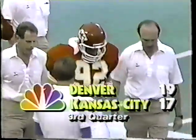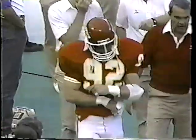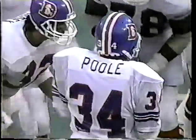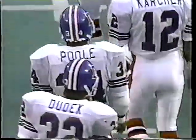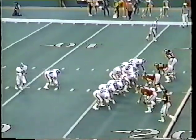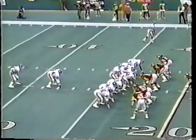That certainly happened today. Talk about a competitive situation. No one expected Kansas City to be this close. 17-19 Denver. Denver's turned the ball over 3 times, Kansas City twice. Very important player for the Chiefs comes out, Bob Harris, with an injured elbow. We'll see if he'll be back. He's been instrumental in their good defensive effort. Game clock running, 6:25 to play, third quarter.